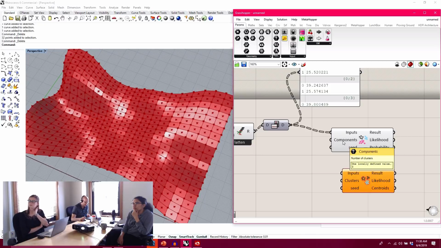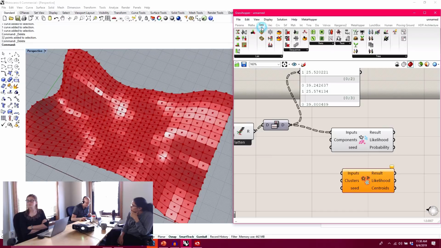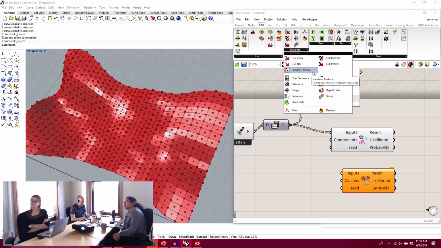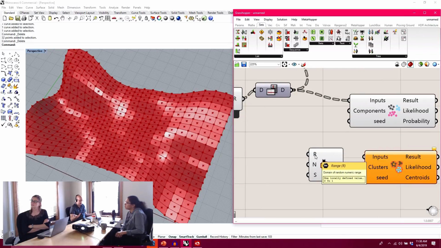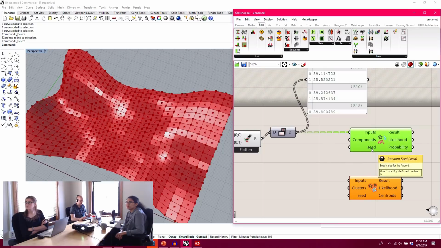And our components, if we look under here, we're describing two clusters, and there's a seed value. I didn't touch on the seed value before. One of the important things to note about machine learning is you need a numeric value to kick off the algorithm, and a seed value may change the outcome a little bit. It's like if you've ever used randomization in Grasshopper, where's random, there it is. You need to generate a list of seemingly random values, but in order for a computer to kick off randomization, you need to start from some value to do the mathematical randomization that it's doing. So that's what that's doing there.